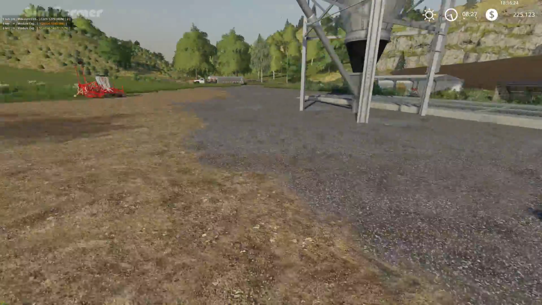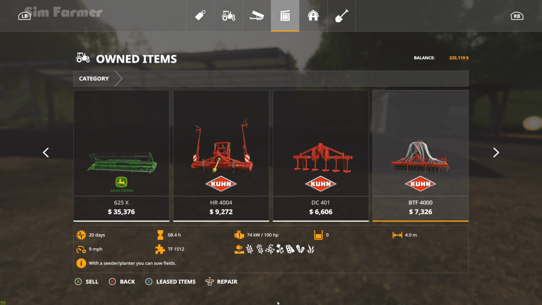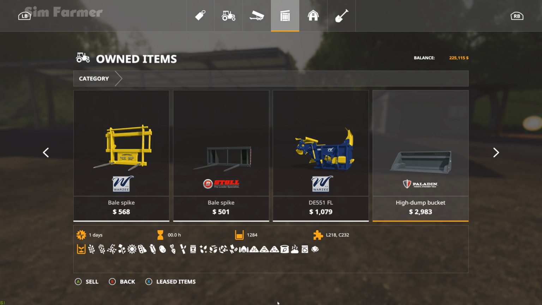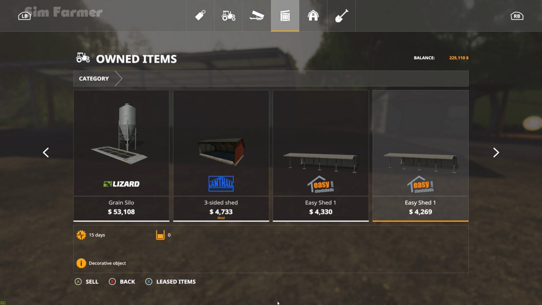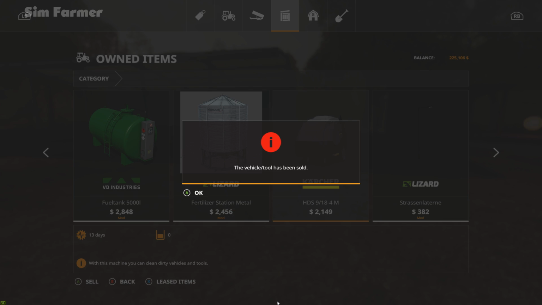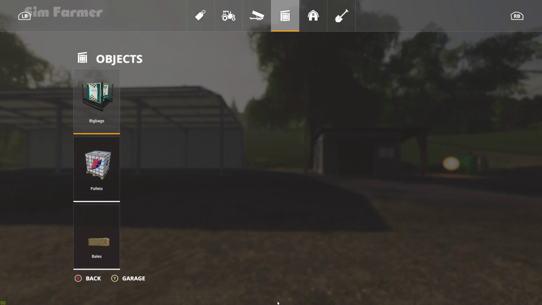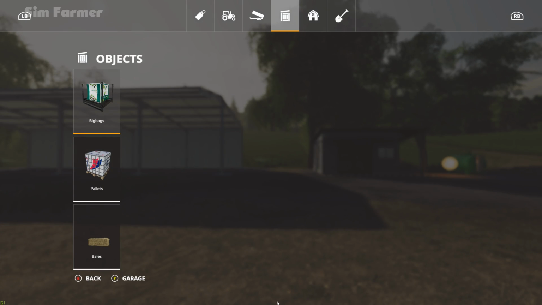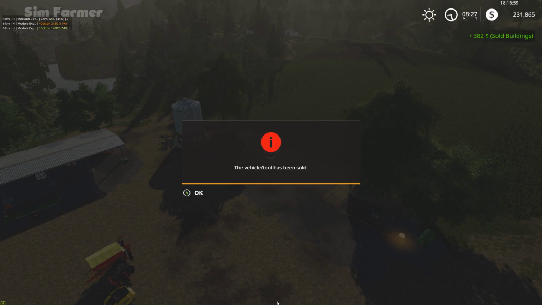Right, so that's that moved out the way. So we need to go into the garage and sell the pressure washer, which is what they really need to do is have separate categories for vehicles and placeables would be helpful. So sell that one. That lamp post as well may need to go. I'll need to sell the shed as well. That would have been helpful. So we want this one sold.